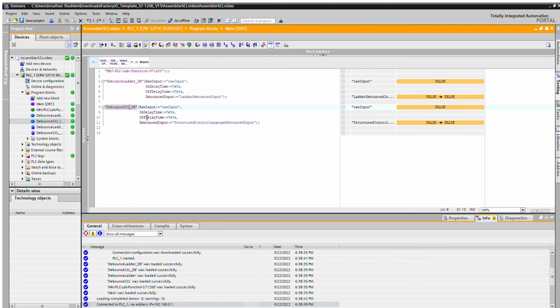Sometimes you'll check against a push button and you'll want to know when somebody presses it, when they're holding it, and when they're releasing it. So you'll have a series of one shots that you're doing this with. Or like a conveyor, you might want to see when your part is moving down the conveyor and it comes up to the sensor, or when you're at the sensor, or when the part has left the sensor.